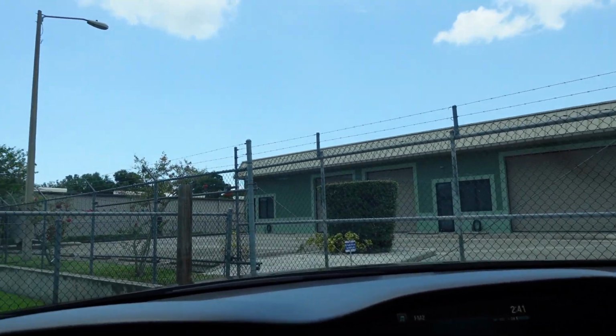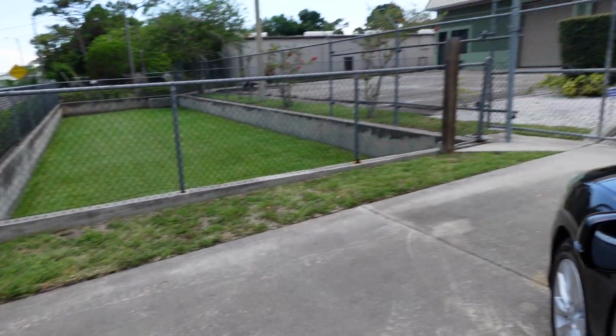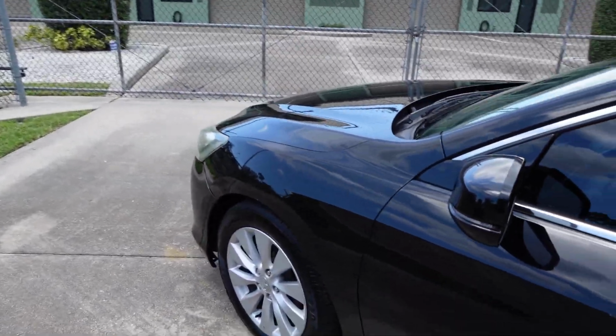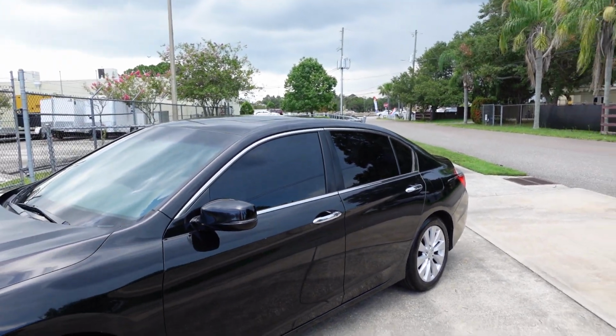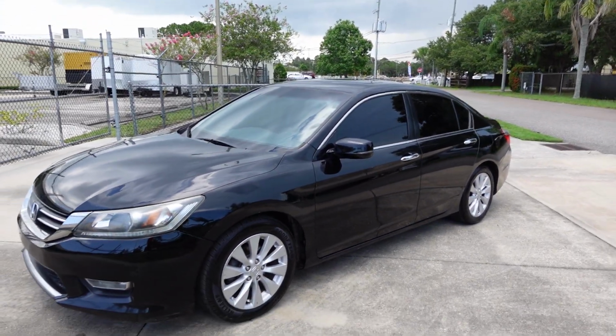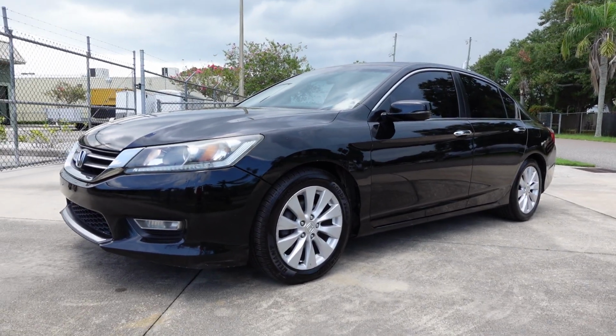We have a crack- and chip-free windshield. We get the added tweeter speakers there for the EX model with a little bit of upgraded sound system. So with two owners and no reported accidents, you can feel safe and secure that this vehicle has been well maintained over the years. Comes with keyless smart entry, so keep the fob in your pocket with your push to start and easy access in and out of the car to unlock and lock.